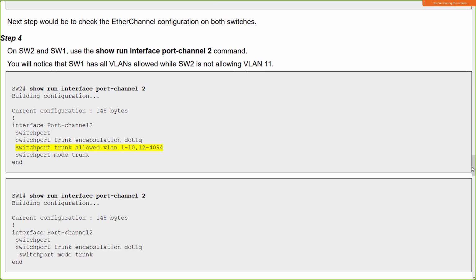The port channel on the left has pruning on the VLANs. The port channel on the right does not. In that case, the EtherChannel will not form. They have to be a mirror configuration of each other, even down to the point where you actually specify a description on the port channel. The only thing that doesn't have to match is the port channel interface number.